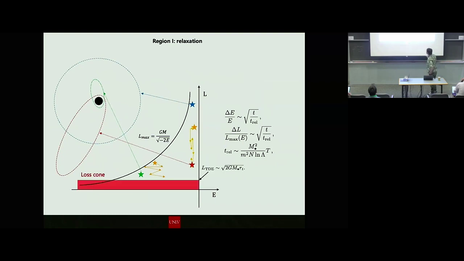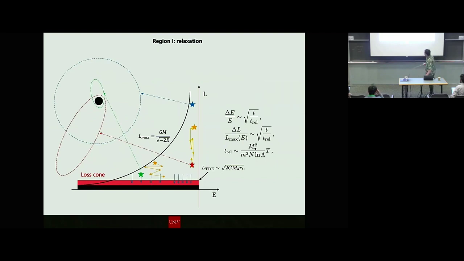And here is a very special angular momentum that corresponds to a tidal disruption event radius. We call it a loss cone. So any stellar orbit that stochastically enters this loss cone will trigger a TDE at the pericenter. And of course, we have the event horizon of the supermassive black hole. If the pericenter goes deeper into this region, you will not detect a tidal disruption anymore.